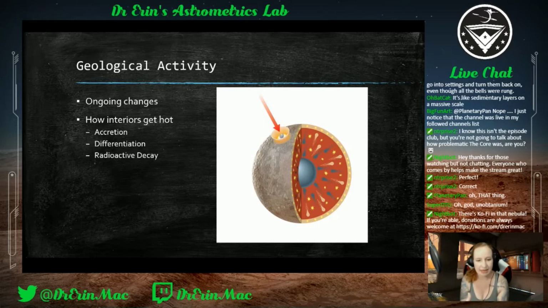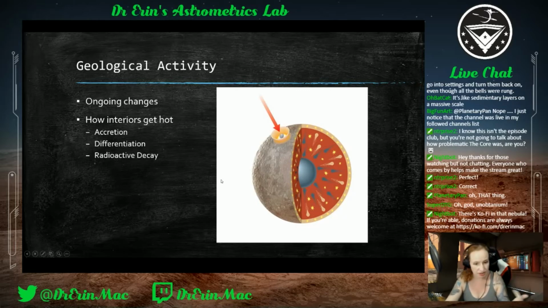That sitting process, once it's cleared out its orbit, it's got a lot of accretion, it's kind of built itself up, then that differentiation is starting to take place. And so now we're starting to get things to settle out. And as it's transferring, where you can see here the heavy gray stuff is going to the middle, the lighter stuff is moving to the outside. As it's moving, we're having friction going on. And so that's contributing to some heat as well.